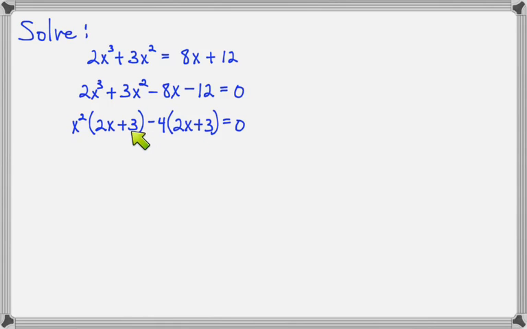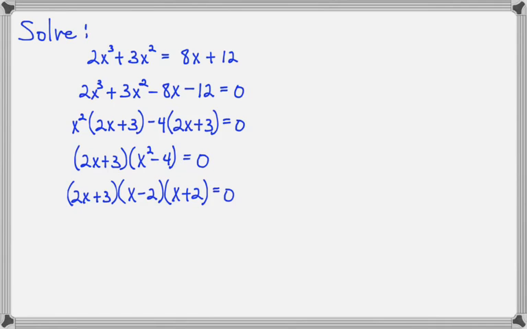Remember, these two parentheses always have to be the same. So if you've already figured out the first one, you know the second one. And really, you just need to make sure that negative 4 times 2x makes negative 8x, and negative 4 times positive 3 makes negative 12. So we're good. Now, factor out the 2x plus 3, and that leaves x squared minus 4 in the other set of parentheses. Now, factor the difference of squares, and now set each factor equal to 0.